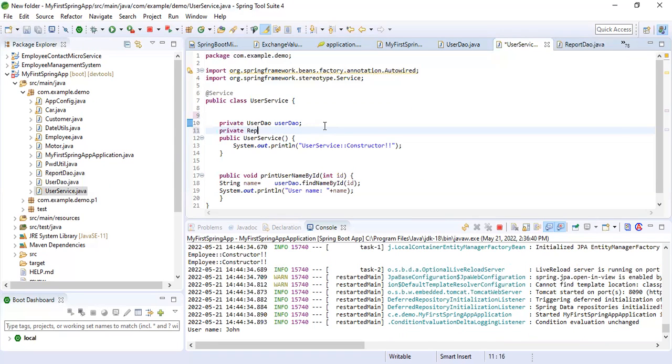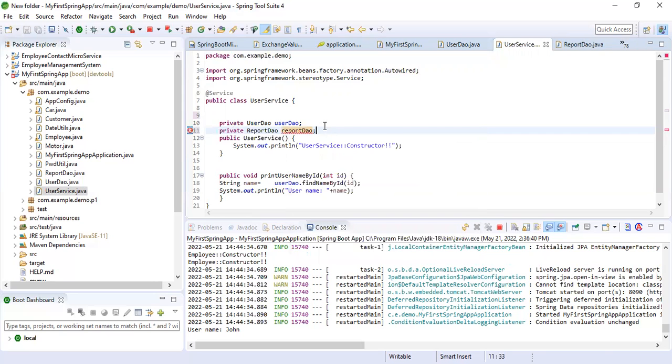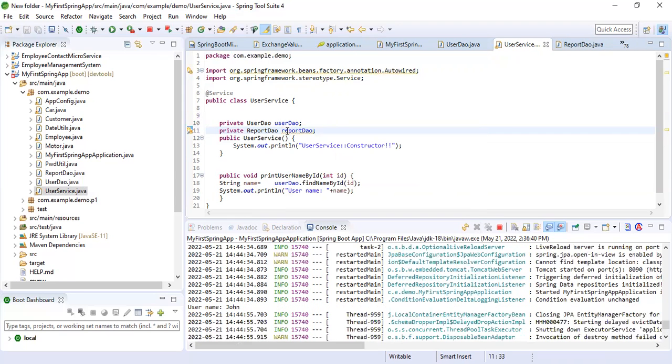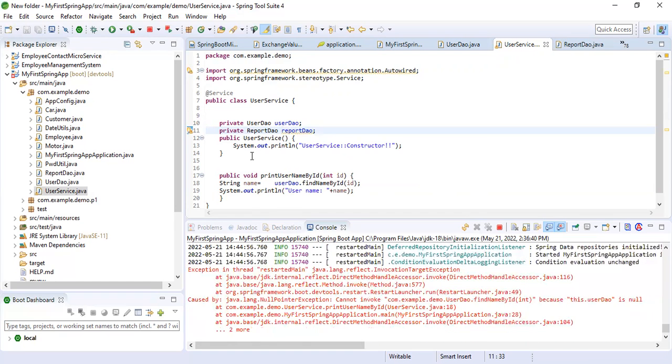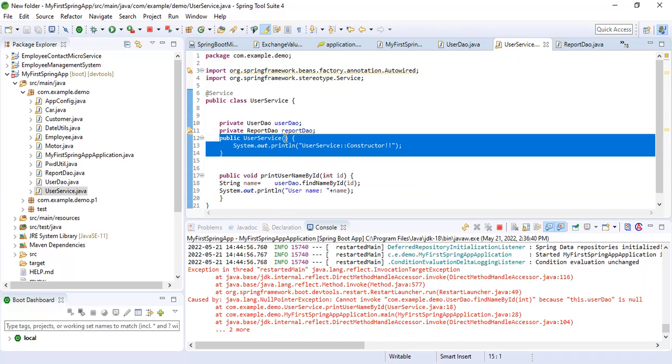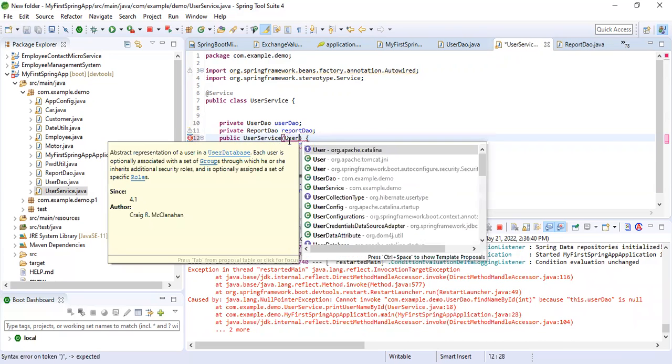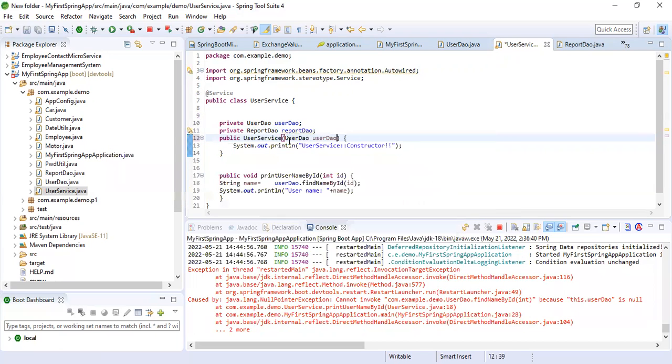I'm injecting two beans, one is a UserDAO, another is a ReportDAO. Okay, let's define constructors here. One is a single parameterized constructor. Let's define here UserDAO userDAO. So this is a single parameterized constructor.